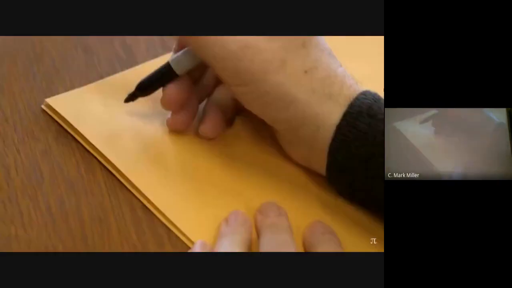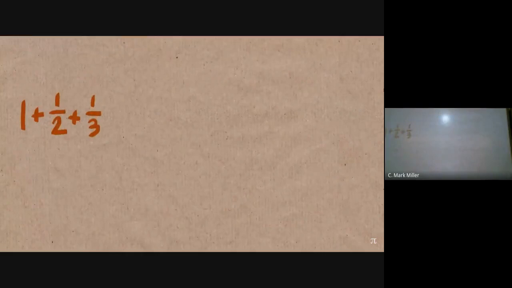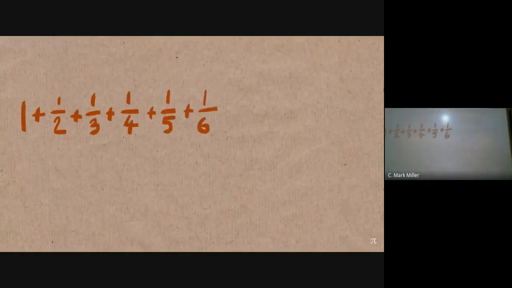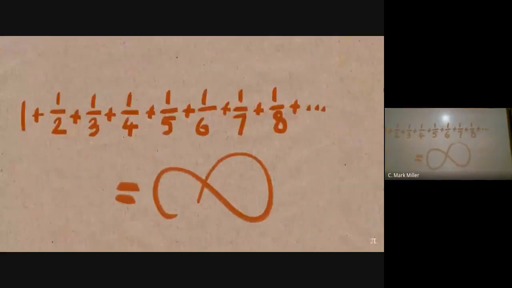Now let's look at 1 plus a half plus a third plus a fourth plus a fifth. This is the harmonic series right here. Plus a seventh plus an eighth, and so on, and this never ends. How big is that? What I mean is if I stop after many, many, many terms, so I'm adding some huge finite list of numbers, how big is that, and what happens when I add more and more and more? And the answer is this is infinity.